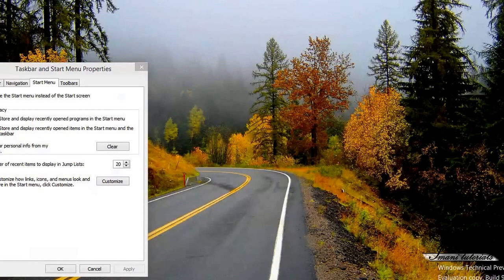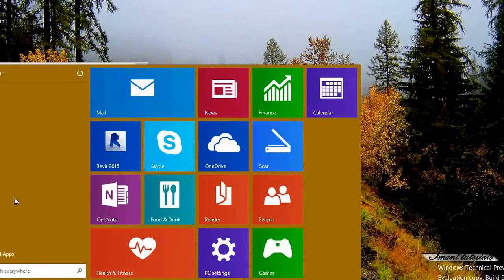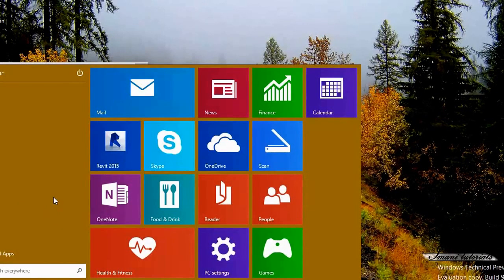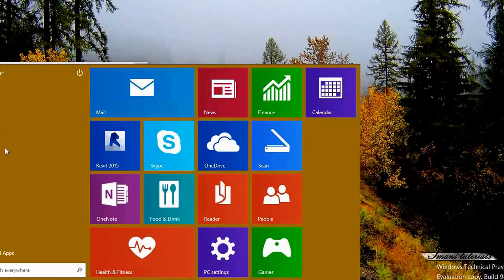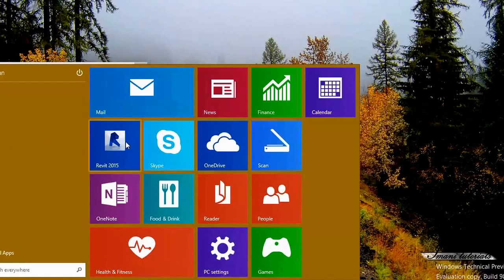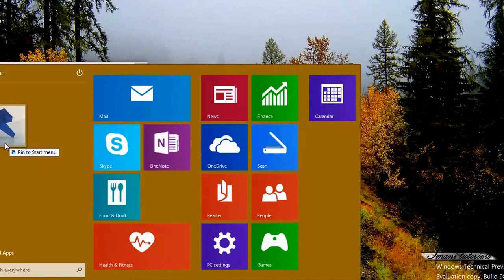If I want to add an item to this page, I can do a real fast trick. I can just drag items from this start to this start page. For example, if I want to have Revit here, I can just pin some applications such as Revit to the start and then drag it from the right side to the left.